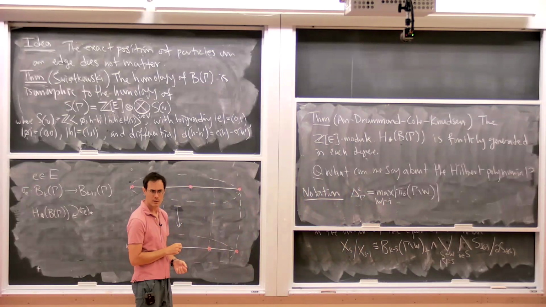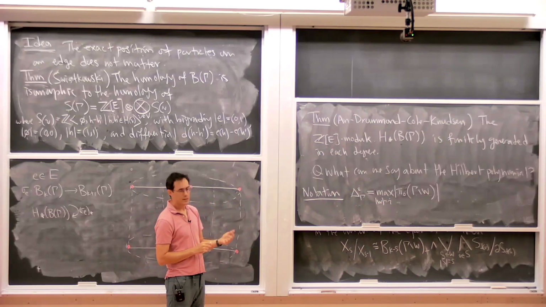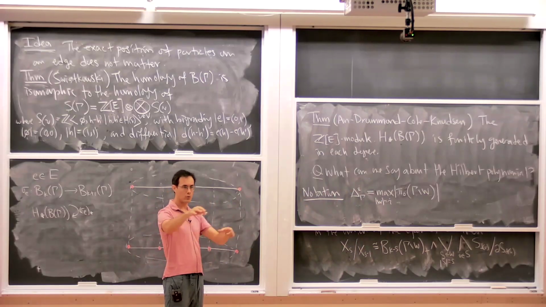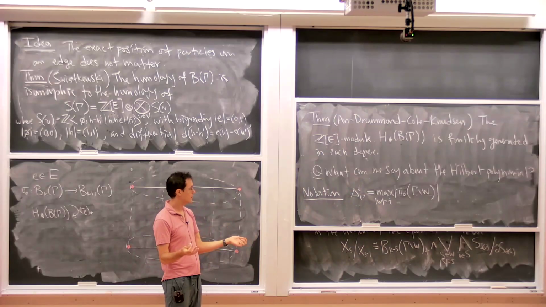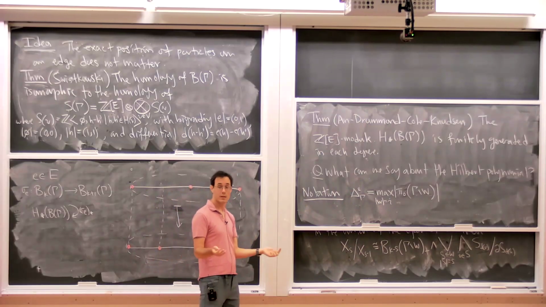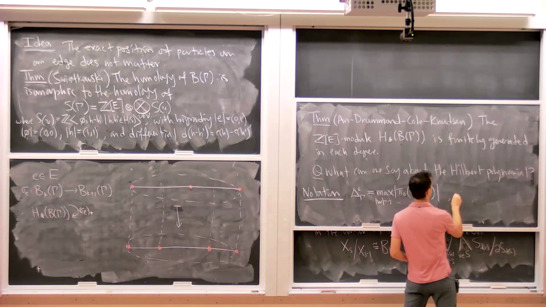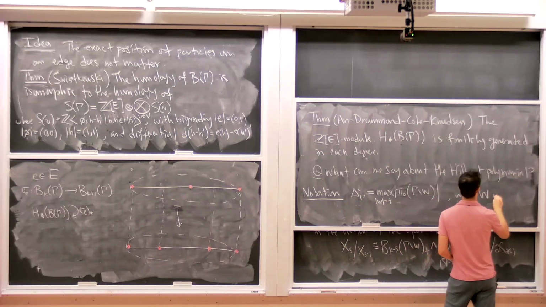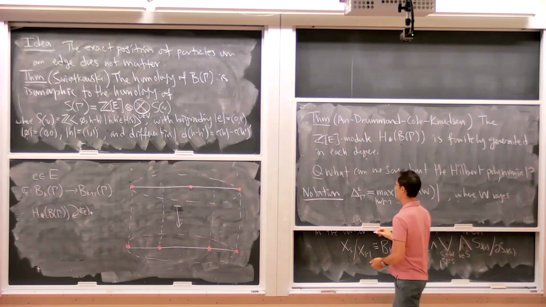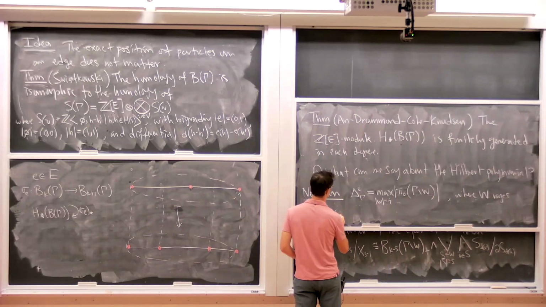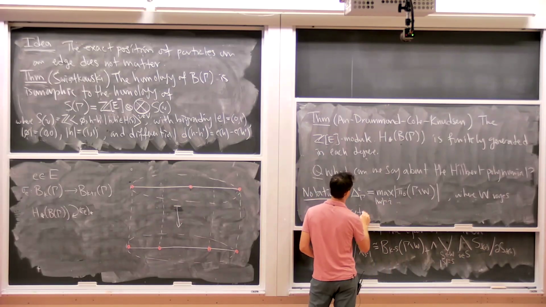Okay, so again, if I'm trying to calculate delta 3, I look at all triples of essential vertices in the graph. I remove them, I count connected components, and delta 3 is the largest number of connected components that I get that way. So W ranges over subsets of essential vertices.